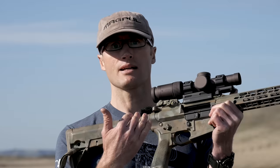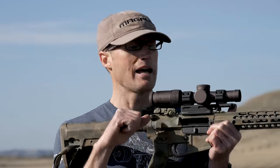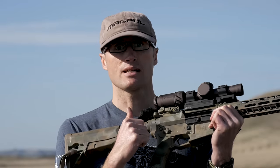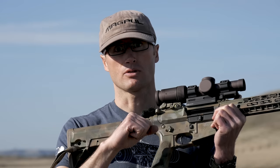Should you pick up one of these guys? I don't know, it really depends on application. There is absolutely a lot of versatility that comes with a variable power optic. Having this guy in one power with daylight visible red dot, it's pretty nice, and being able to crank it up to 6 and be able to reach out further with pretty much whatever weapon system you're using.